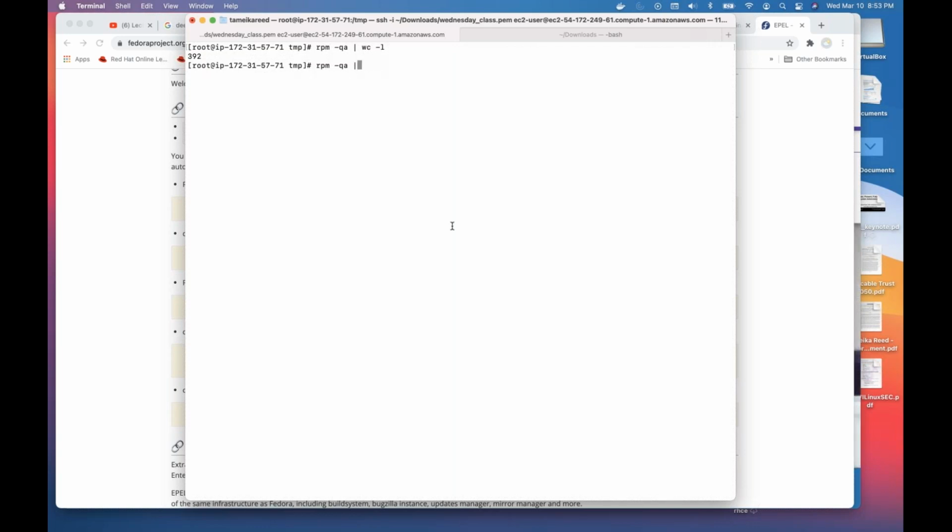Now, when I do rpm -qa, it gave me everything, but I want to filter. So I'm going to use grep to filter. I'm going to use -i, which I don't have to, and then EPEL. It's going to filter and look for everything, ignoring the case, because I could have a capital E or whatever, but it's going to ignore the case and treat everything the same, and then give me that result. Did that make sense now?